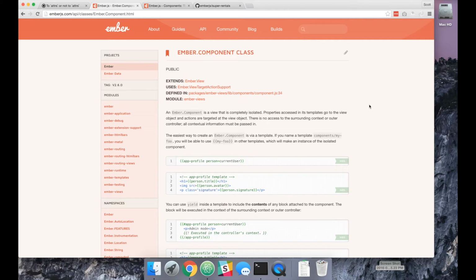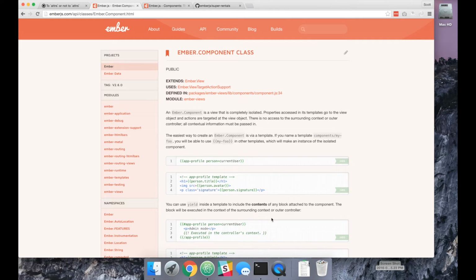So in a nutshell, what is an Ember component? Well, if you go to the official Ember website, it says an Ember component is a view that is completely isolated. And that means it's not aware of the rest of your application. So Ember components are only aware of the information that we pass to them, which is great. They're not going to be aware of our controller, our router, or our store. They're only going to handle what we give them. So we can write really isolated pieces of our application and know that no matter where I put this, it's always going to run consistently because I'm always going to pass the right things to it, and it doesn't care what else is happening in my application.